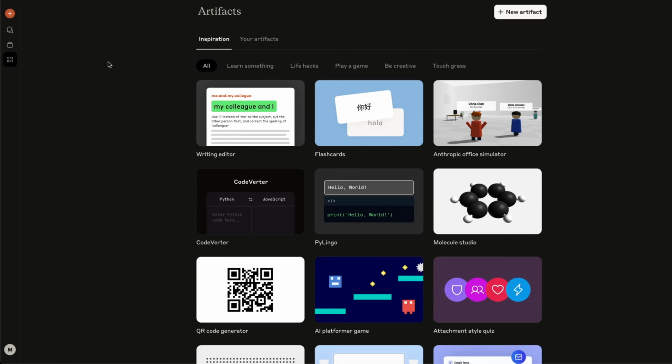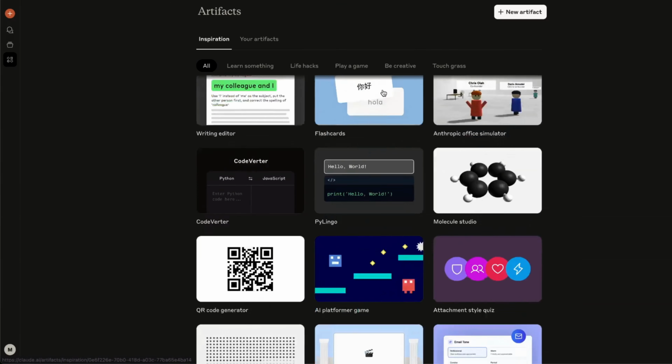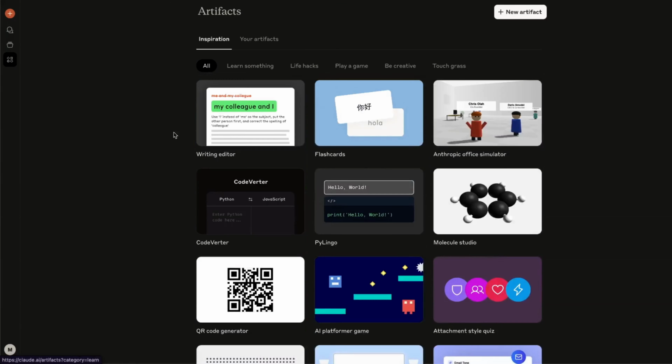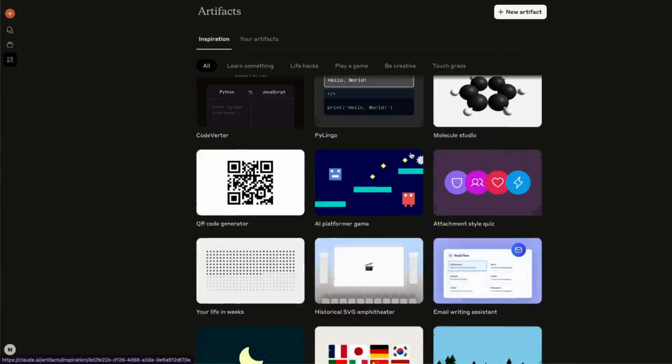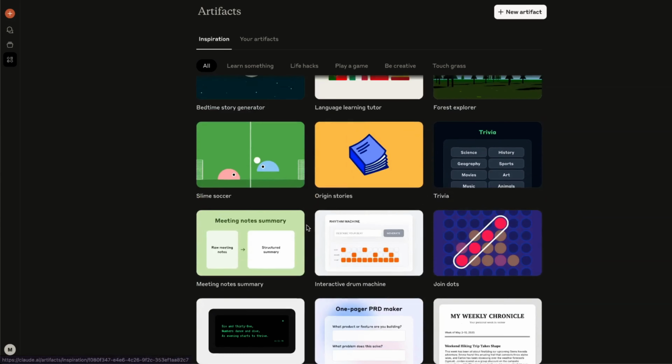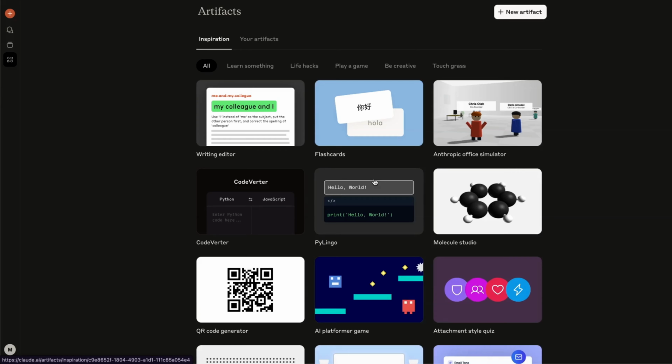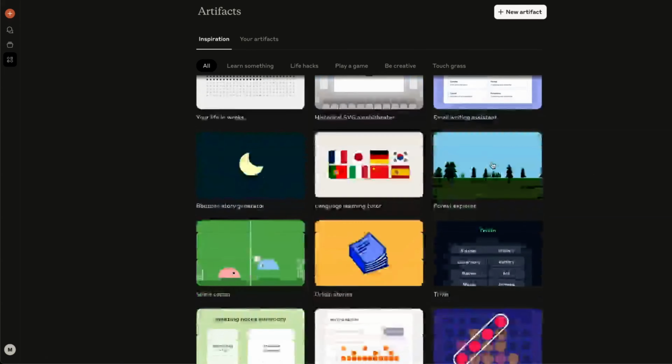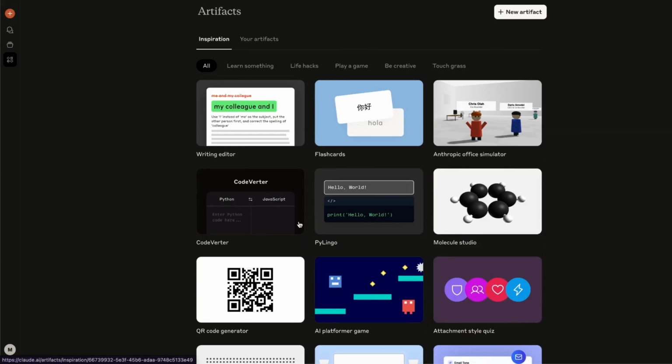The next component is artifacts. Now, we don't really use this at all. I don't see a huge amount of benefit for it just yet. I did try and build an artifact just now, and some of these are kind of cool, but then there's not really a whole lot of benefit to these tools at the moment. One thing that could be nice is like a visual dashboard, if you need it for maybe your P&L or something like that. That could be built in artifacts.